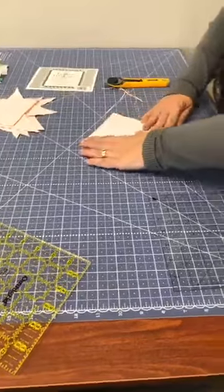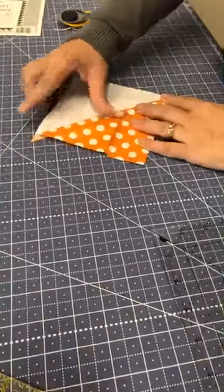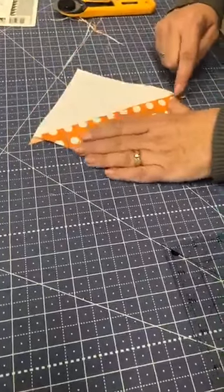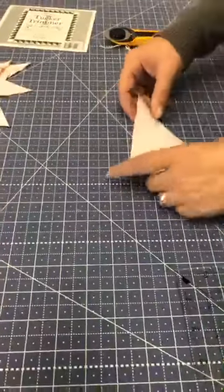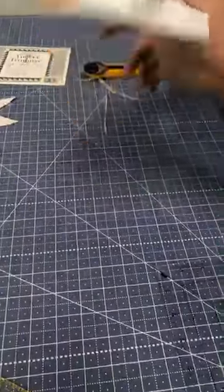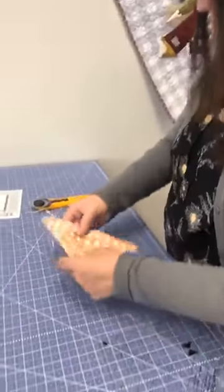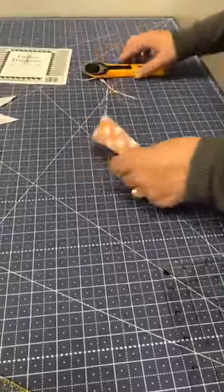I'll show you. If you're not sure what I'm referring to, when we press this out, we will have these little tails that come off the end, and we call these dog ears. That's the quilting term we refer to it as. Well, you could, after you trim it up, go through and snip. And snip and take the next one. Yeah, nobody's got time for that. You still have to do some snipping, but I actually do it in a lot faster way.